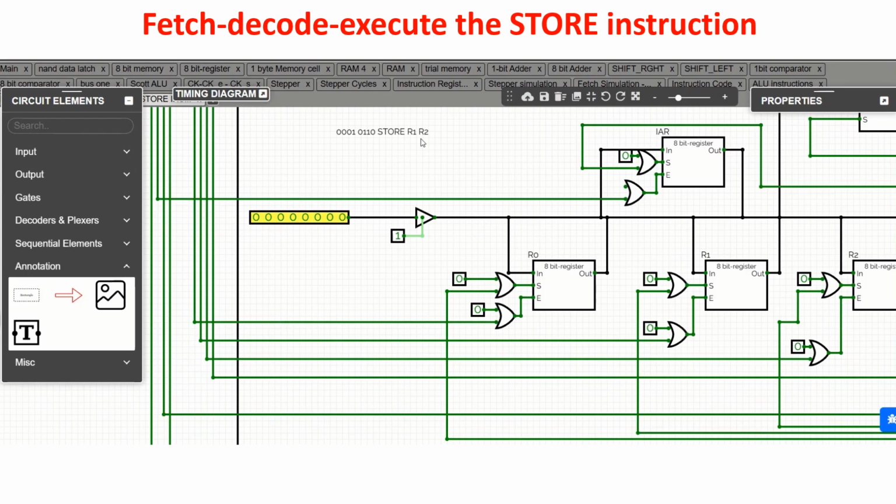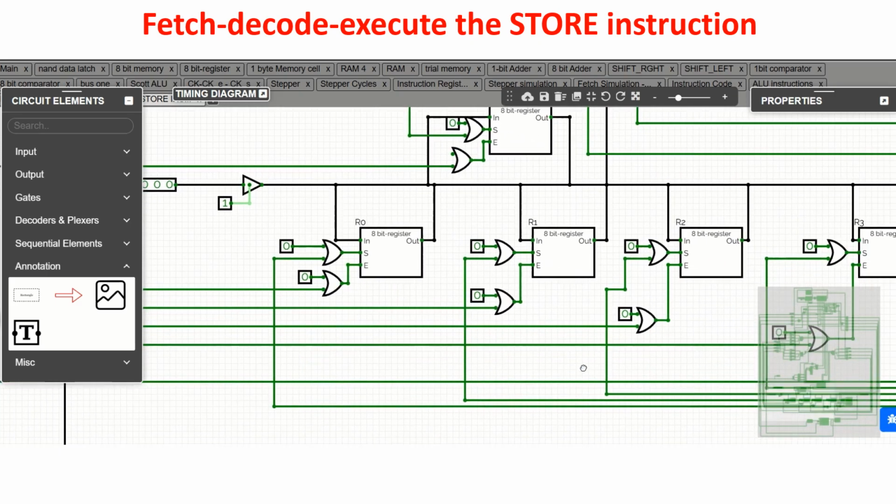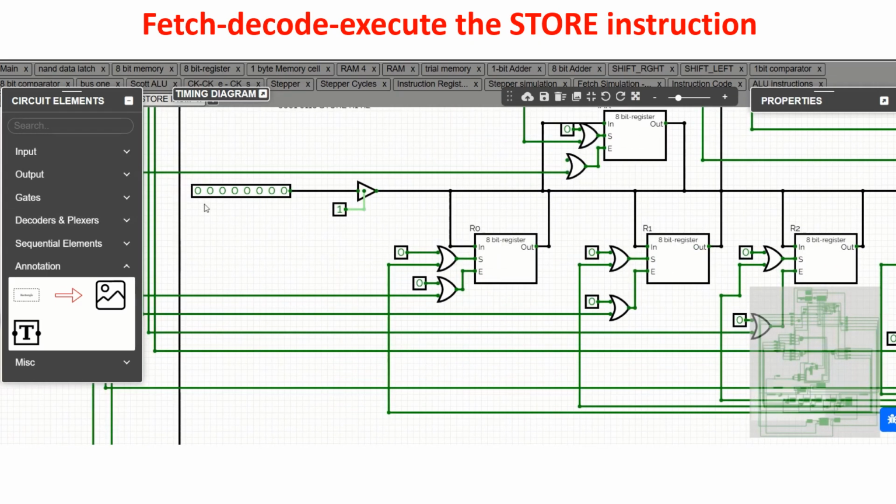Now we want to put something in register 2, because this register 2 contains the byte which we want to store in the RAM. So, for example, we store as before this huge byte and we put it into register 2. Okay.